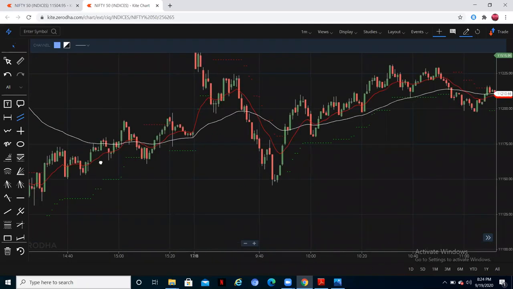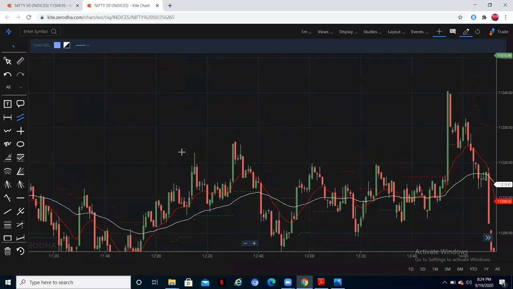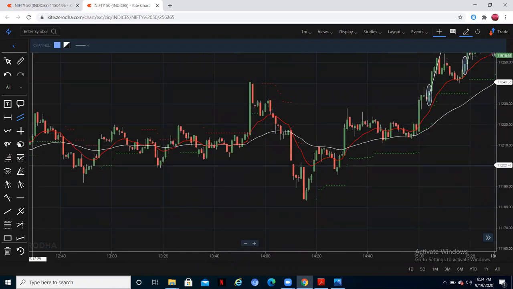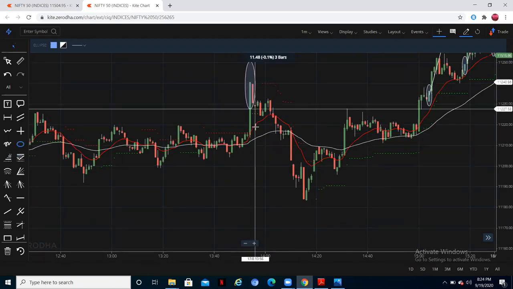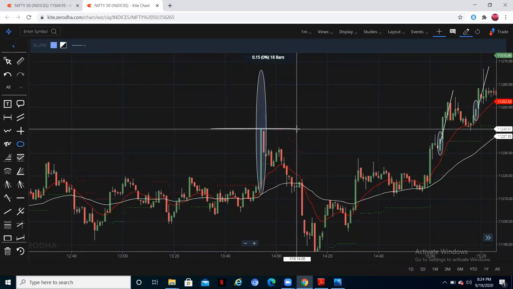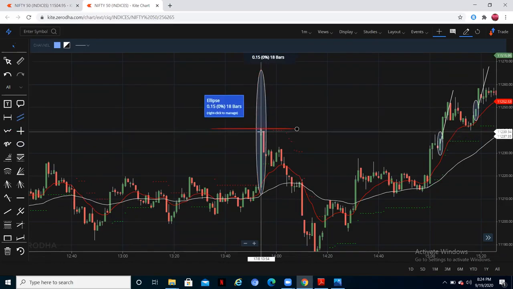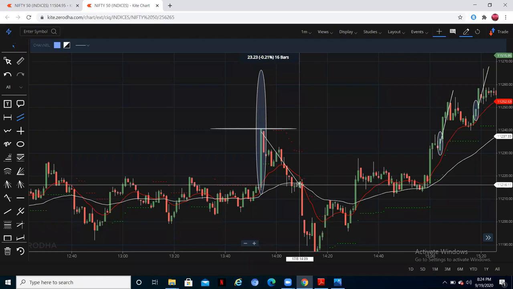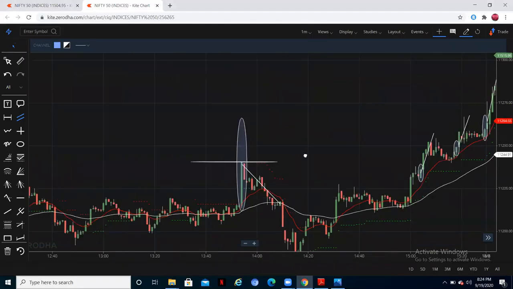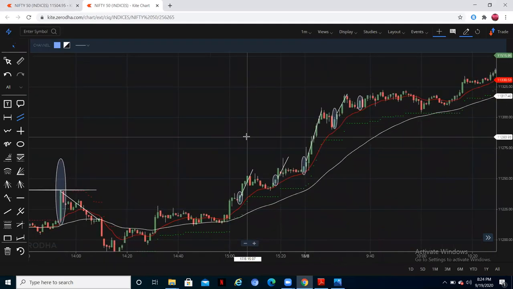Whereas if you enter on a candle which is not small in size, which is an unsafe candle, too big in size, having a big shadow, here you can see an example. What happens is it moves away from the red line, so it only has a single option, which is to move back to the red line. So the trade always moves in the opposite direction. The trade always reverses. So this is a very important rule: always enter on a small and safe candle, which is small in size, not too big in size, not having a big shadow.